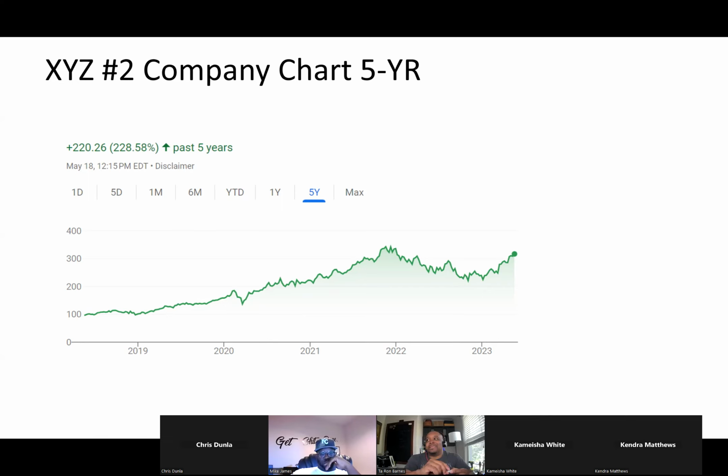Then I'll still go do a little bit of research. What does this company do? Who is this company? How are they ranked? What's their competitive advantage? I'm going to go right back through my entire list, right? How are they within their industry? What is their cash on hand? What is their revenue growth year over year? I'm going to go through my entire list, but this is what I will start looking at. And then I'm going to say, okay, this is a company I want to be in. And you may have guessed it, this is actually Apple.